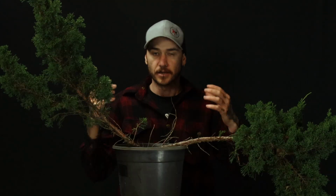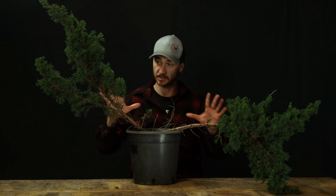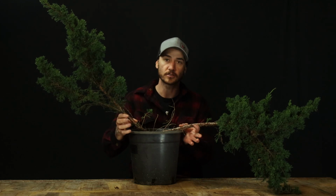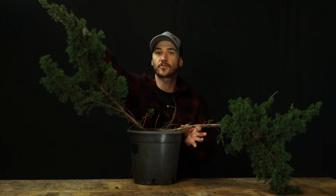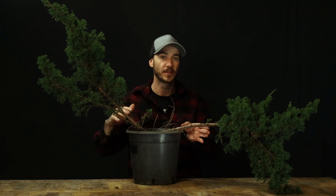Now that I do bonsai full time and I've been working with a lot of different people, helping them style their material or work on their trees, something that I've really come to see is the fact that when people buy material specifically like this, they try to work it in totality. And what I mean by that is if it's got two main trunks, they want to use two main trunks. If it's got all this growth up here and all these branches, they want to use all that growth and all these branches. And unfortunately, that's just not the reality of bonsai.